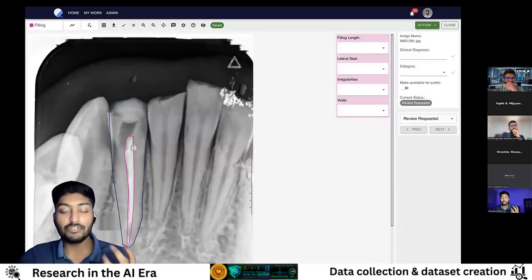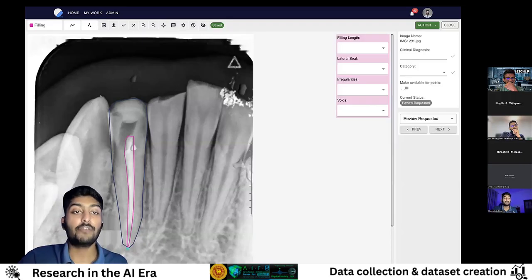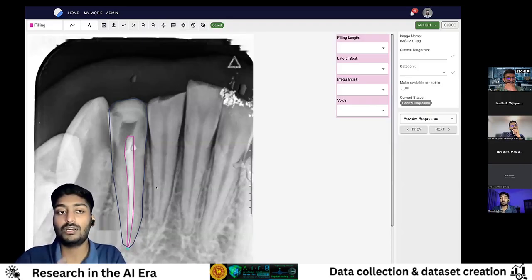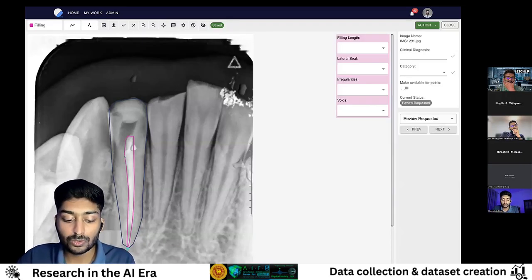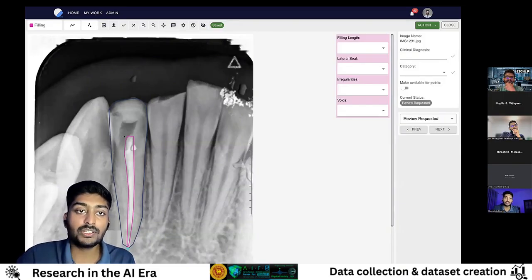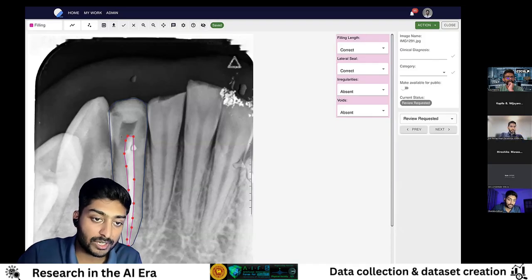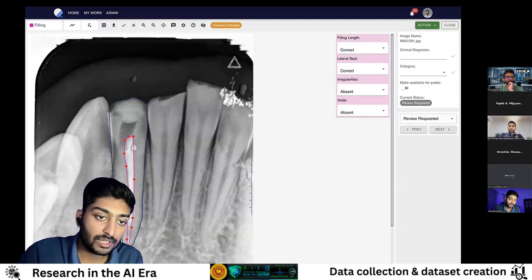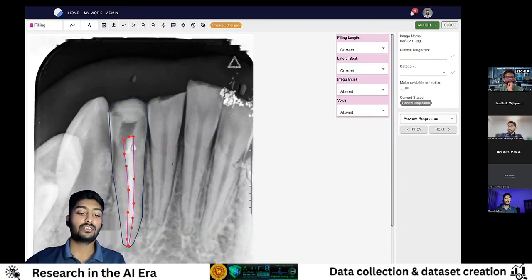Also, the reviewer has every facility that you have given to the annotator. So even the reviewer can select these annotations and correct those points, right?